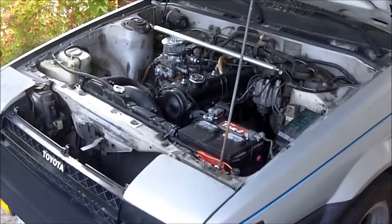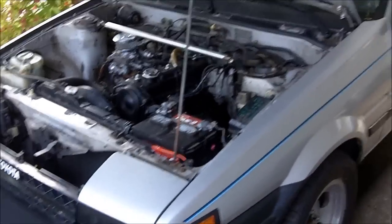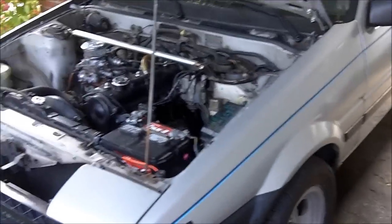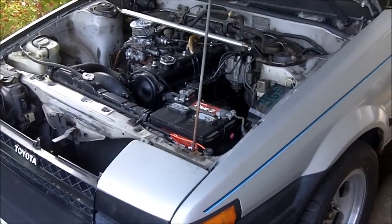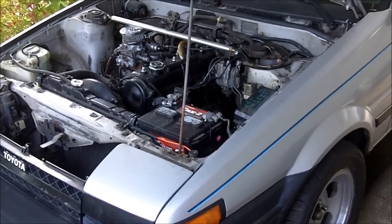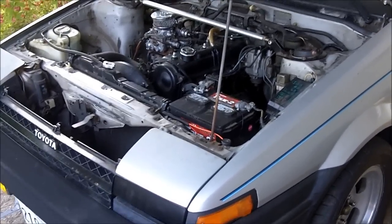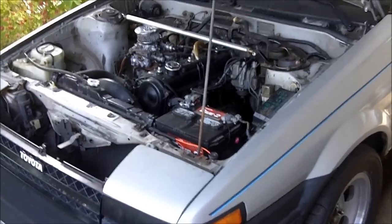This job was really long. It's totally worth it. You get better steering feel, you get better steering angle, you get better road feel. I took it for a test drive yesterday, and I didn't really see any difference between power steering and manual steering. It just felt like I adapted instantly.